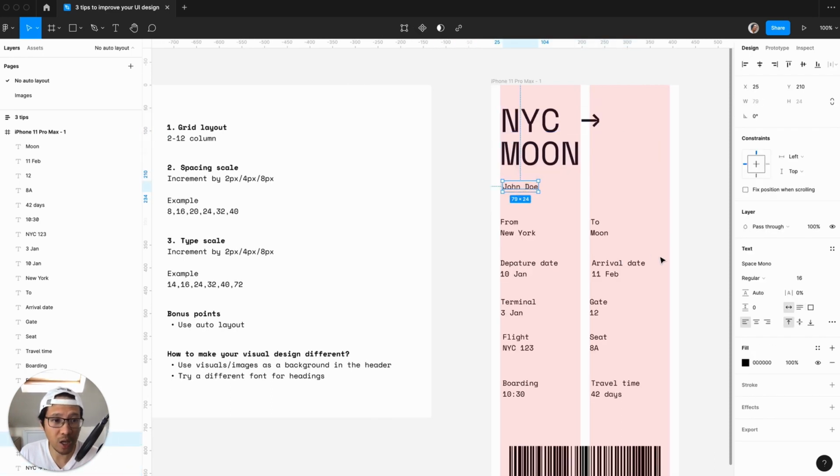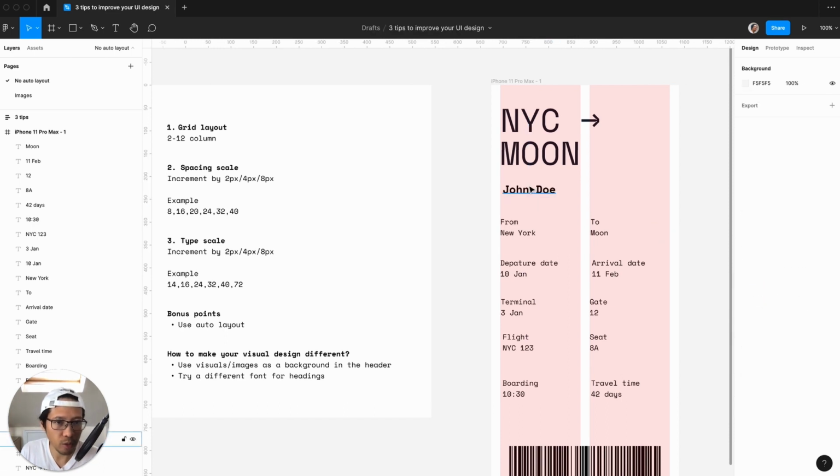The next thing is the name of the passenger. So again, we can play around with our scale. I'm going to say 24. Shall we say 32? Again, we have to think about long names, so I'm just going to say 24 for now. I think that is pretty good. And even so, we can go bold. Okay, so we can go a bit different with certain treatments. I think the name is important.